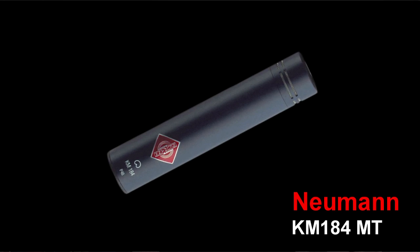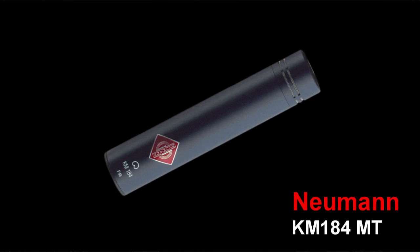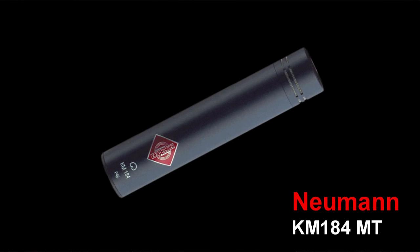And it produces a very nice acoustic sound, very natural, and these mics have a kind of boost in the upper range, so the guitar sounds brilliant.